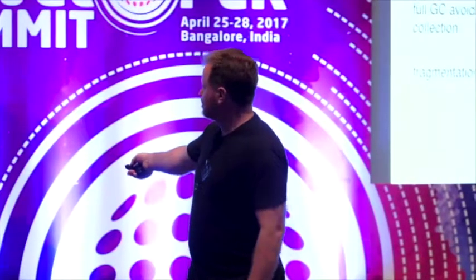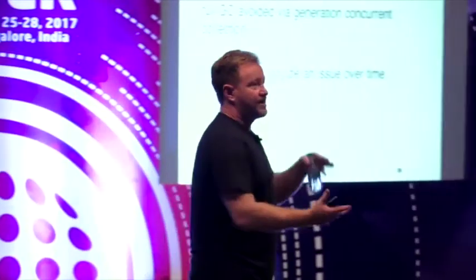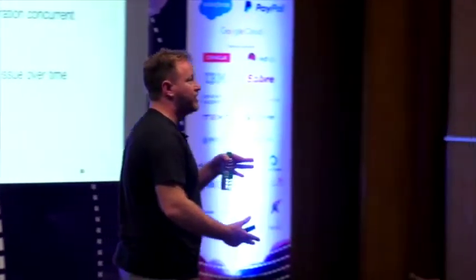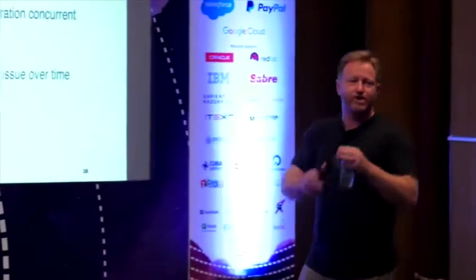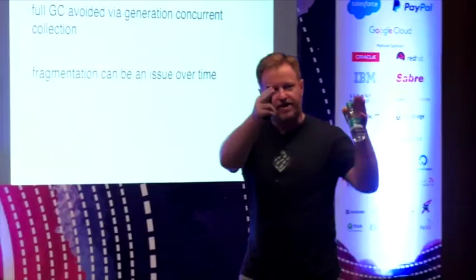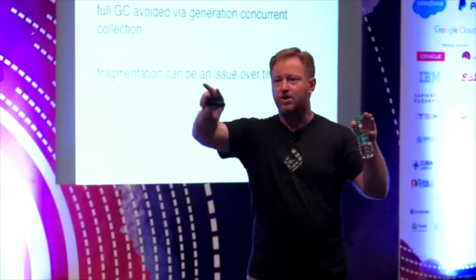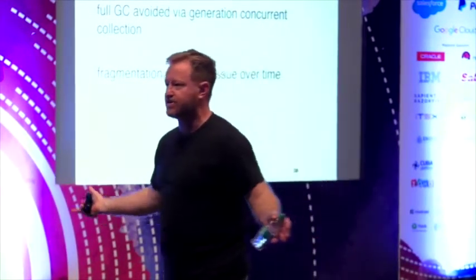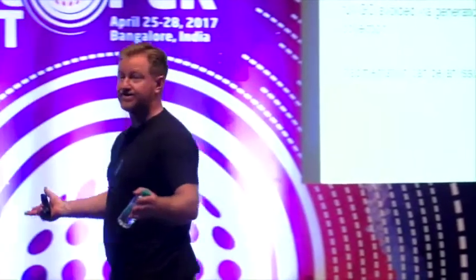You can see here the word free list. I have to have some place that keeps track of stuff that's free, and then I can allocate things out of that free list. Now you can imagine if I have objects being created and objects being reclaimed all at the same time, I'm going to have fragmentation. It's going to happen. It has to happen.